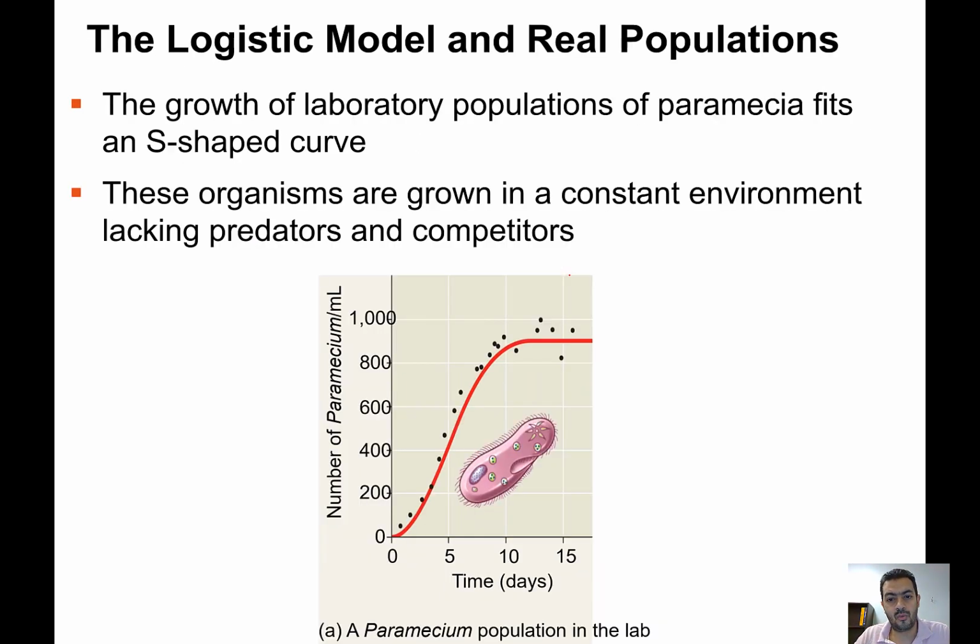Here we are showing one example that we can see in the lab for the logistic model. If we grow paramecium in the lab, and if the media is providing all the nutrients, and if we have no predator in the media, the paramecium will grow exponentially. Then once the number of individuals in the population reaches the carrying capacity of the environment, the growth rate will decrease, giving us the S-shaped curve.